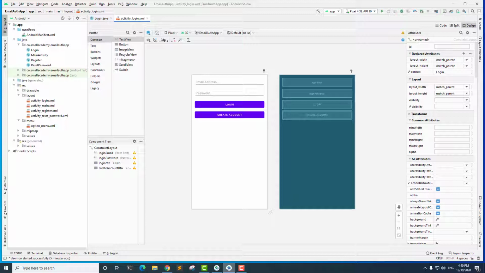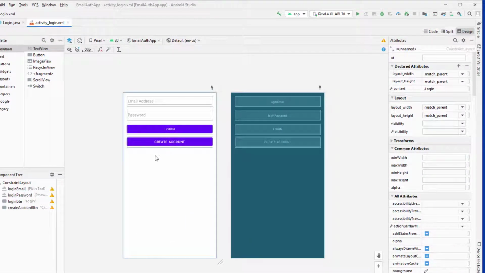So we don't need to do anything. Firebase handles everything for us. All we have to do is provide the email address. So let's go ahead and create the interface for that. In the login page here, I'm going to add one more button that says forget password. Okay, so let me drag and drop one button here.